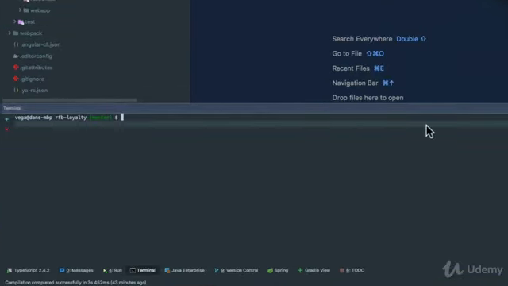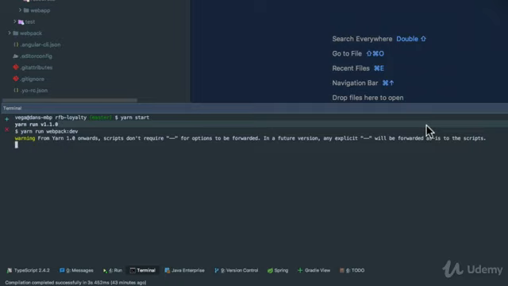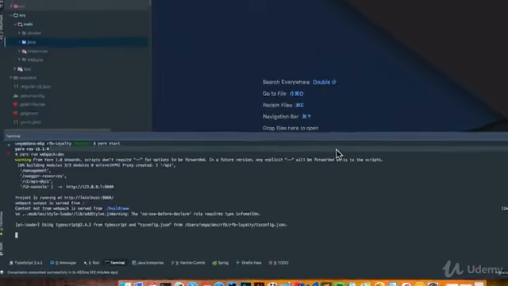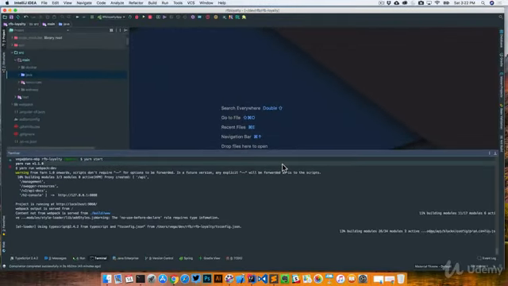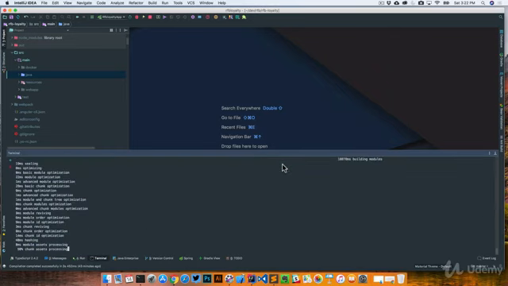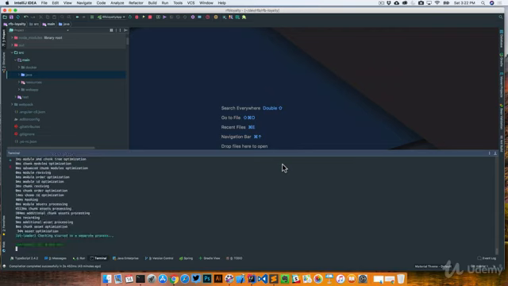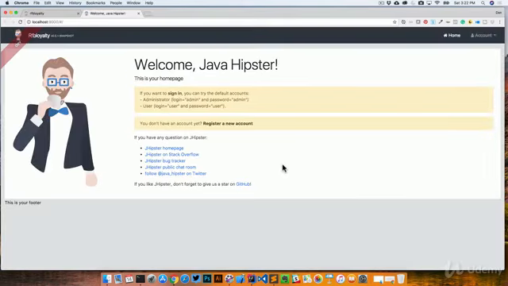So the first thing is I'm actually going to fire up this application from terminal. And so I'm going to run yarn start. If you get an error doing so, you may need to install your dependencies. You can just run yarn install to make that happen. And then once this is done loading, it's going to fire up localhost 9000 and our front end will be available. And then we can go ahead and make changes to our front end when we need to, and we're ready to go. So here's our application.